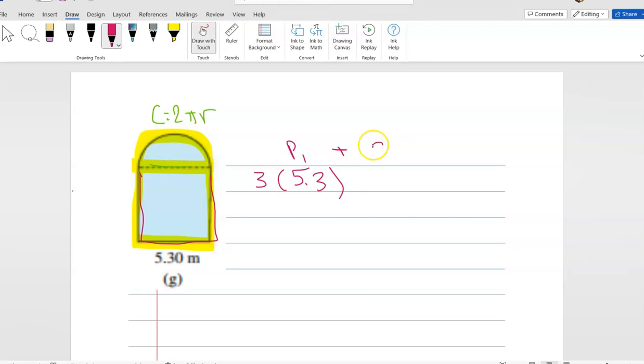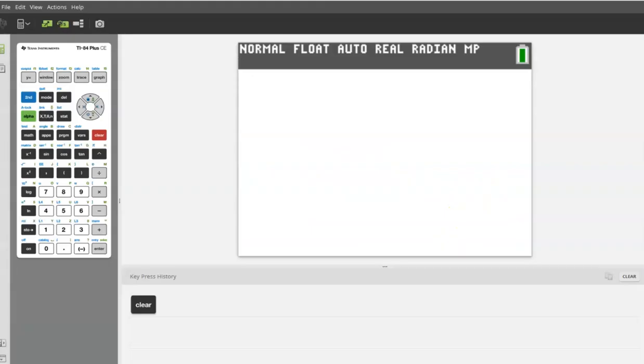And then I need the top perimeter. We're going to call that circumference. So this is my square, and then this is my half circle. I only want half, though, because it's a semicircle, of my 2 pi r. So 2r, right, is the diameter. So this is my diameter. So I would do 5.3 pi. This is what I'm actually going to put into my calculator.